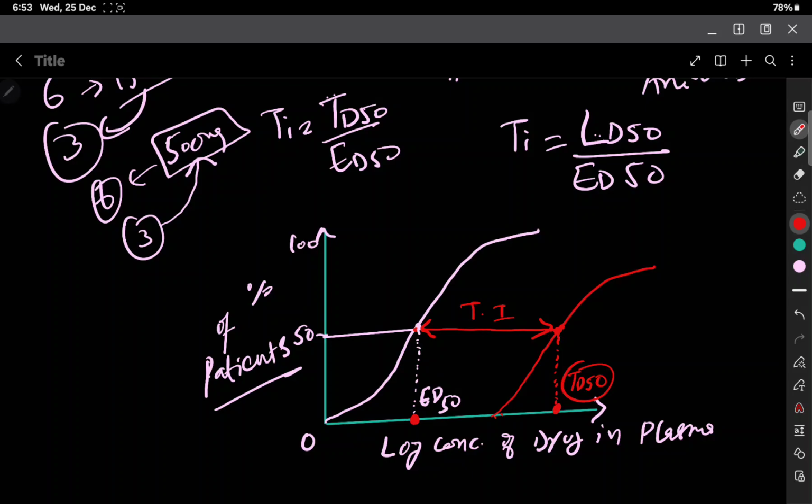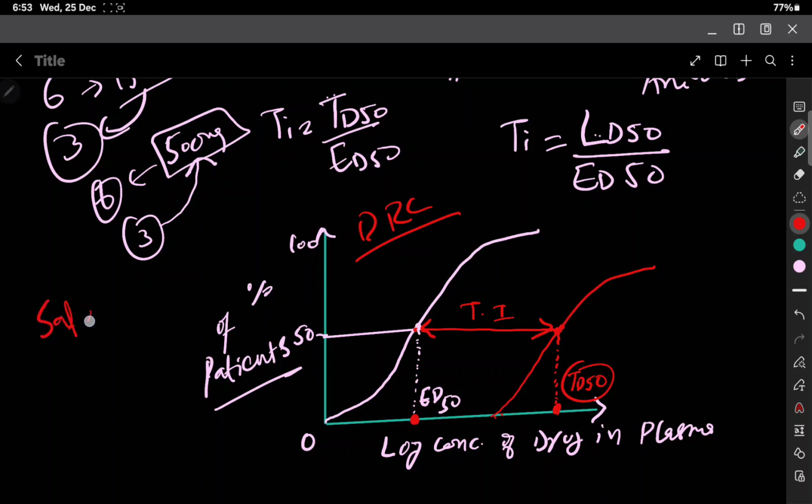Or we can say the distance between the beneficial effect of the dose response curve, because this is a DRC, dose response curve. So we can write it as the distance between the beneficial effect of the DRC and the unwanted effect of the DRC. This is the beneficial effect of the DRC. This one is the unwanted effect of the DRC. So the distance between them will be called the therapeutic index. Or we can say it gives us an idea about the drug safety margin.